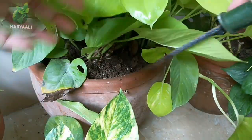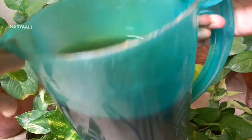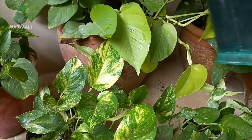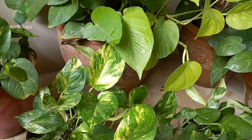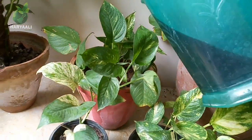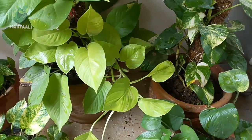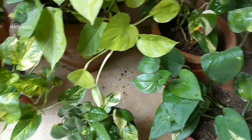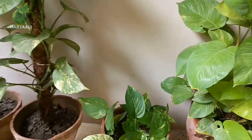You will notice I never leave extra water in the soil media of my money plants because money plants do not like extra water. The soil media should be moist only, not wet every time. Today I am watering directly into the soil media, and after one week I will check first. In this weather my plants do not get dry very fast - approximately one week they will take before feeling thirsty, then I will provide water.